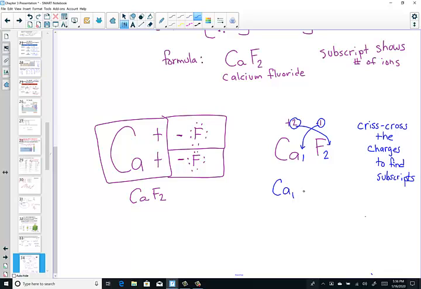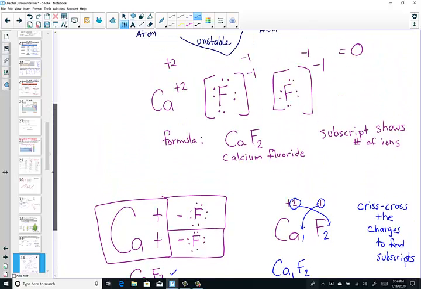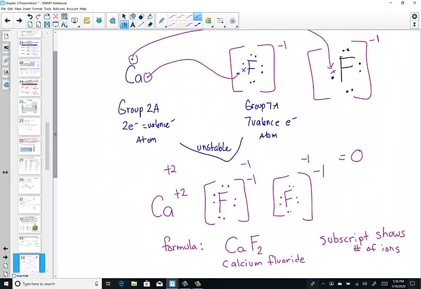For every 1 calcium, it takes 2 fluorines. Now we don't typically write the subscript of 1. We leave it off and assume it to be 1 when we don't see a value. CaF2, the crisscross method. CaF2, little trick of puzzle pieces with magnitudes of charge. And using the Lewis dot structures, we determined how 1 unit of +2 requires 2 units of a -1 to create an electrically neutral compound. We just discussed ionic bonding for the formula of calcium fluoride.